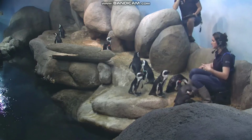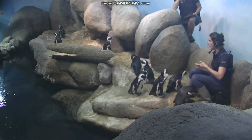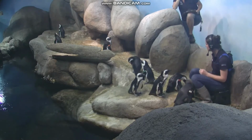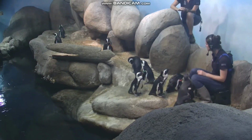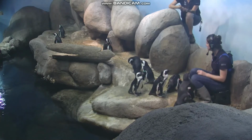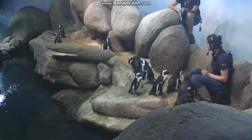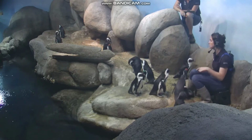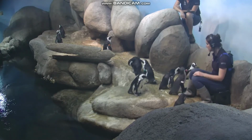So if he gains a lot of weight, then we'll see him start to limp. So we'll monitor that. Homie pretty much just solely eats capelin. She's prone to gain weight too. And then we've also seen in some of our older birds, including Dawson, some issues with vitamin A, and that can depend on the type of fish that they're eating. So we'll go ahead and add supplements to that, like a fish oil supplement.